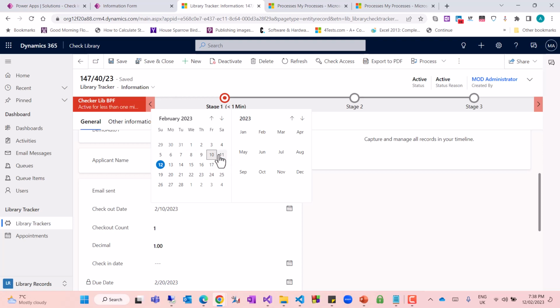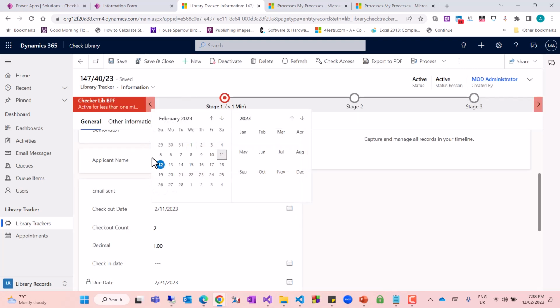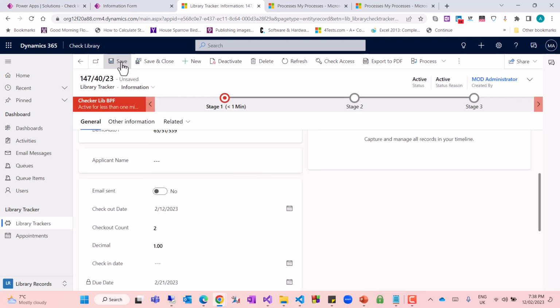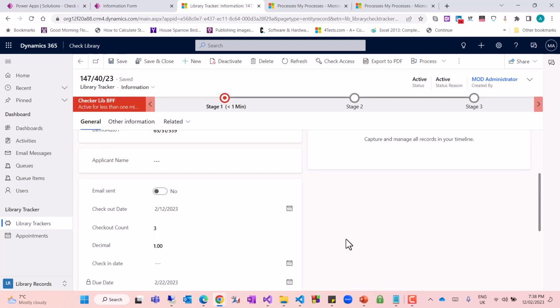So if I select another date and click on save, as you can see, the count goes up again. So this is how to achieve these results without necessarily having to write a script.